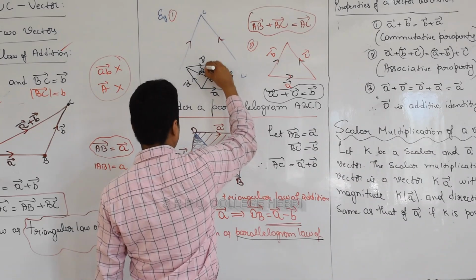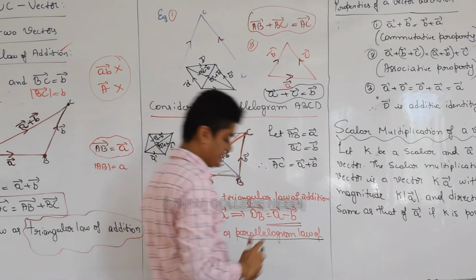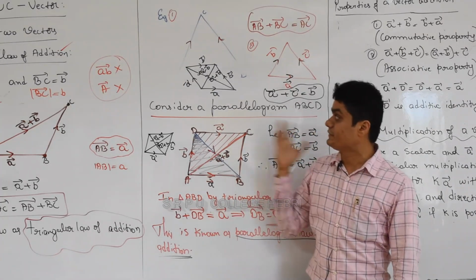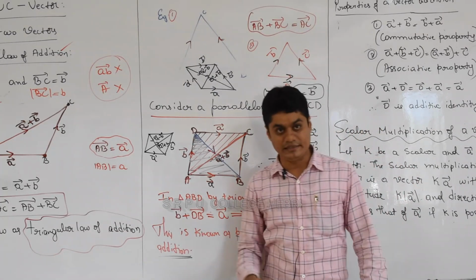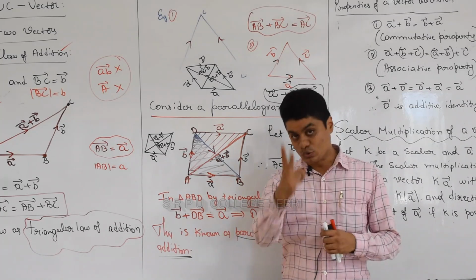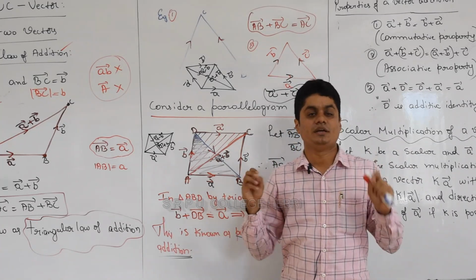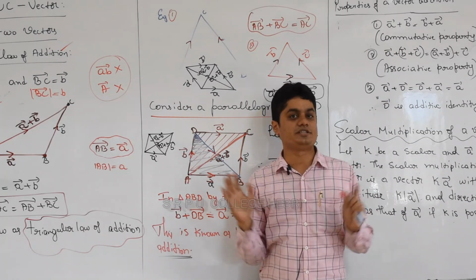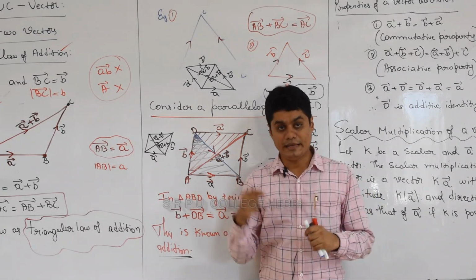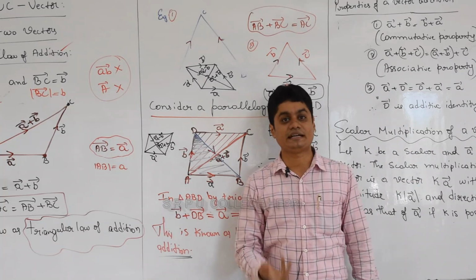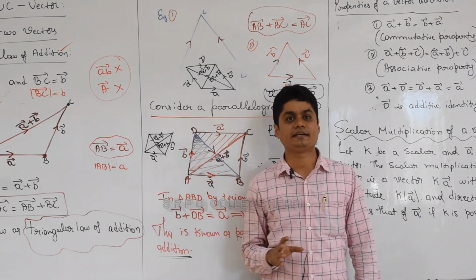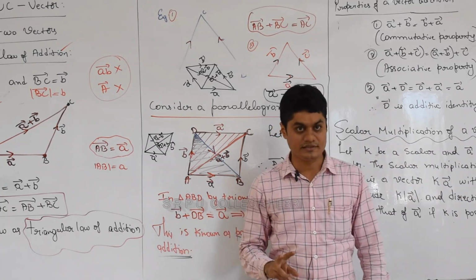So don't generalize any result here. The sum need not always be the largest diagonal, and the difference need not always be the smallest. You just remember the two diagonals are A plus B and A minus B. Deciding which is largest or smallest is done after finding the magnitude, not before that. Suppose the question is to find the largest diagonal of a parallelogram when two adjacent sides are given. It is not in the NCERT book, but CET asks this.